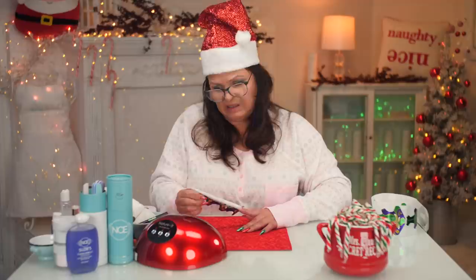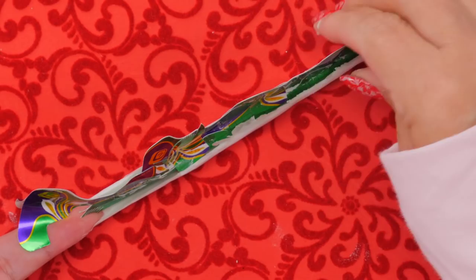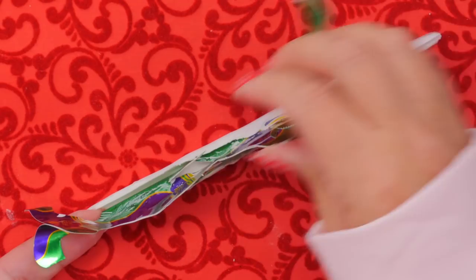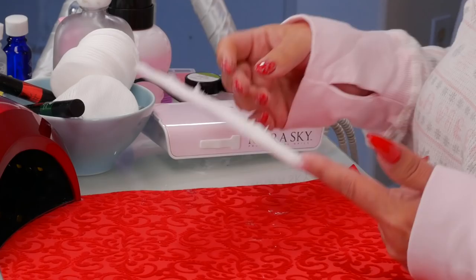Okay, so I'm literally just yanking it out of there. Let me just lay it down here a little, see if I can pull it a little bit. That's helping a little bit. Make sure it's released from this side. Okay, now I'm just, look at it. Wow. That wasn't too bad. Look at that. It's heavy.